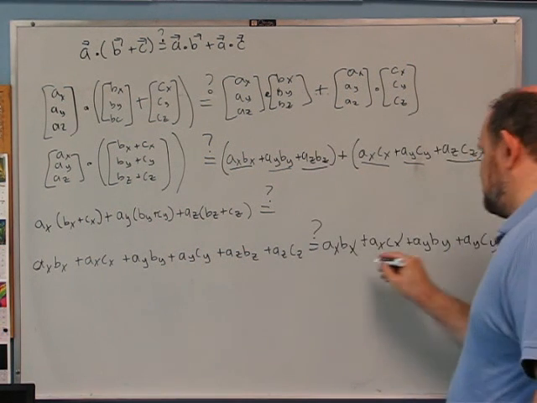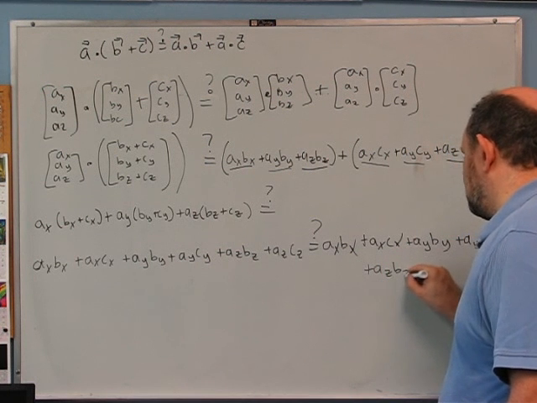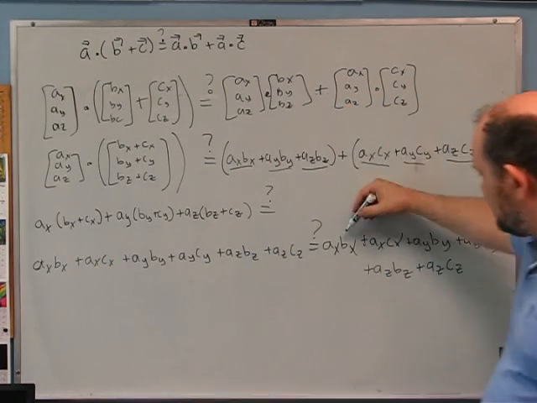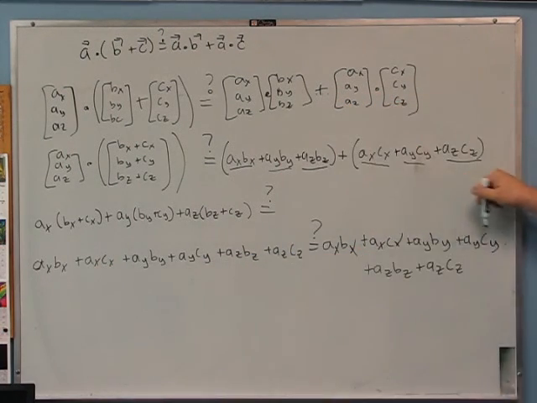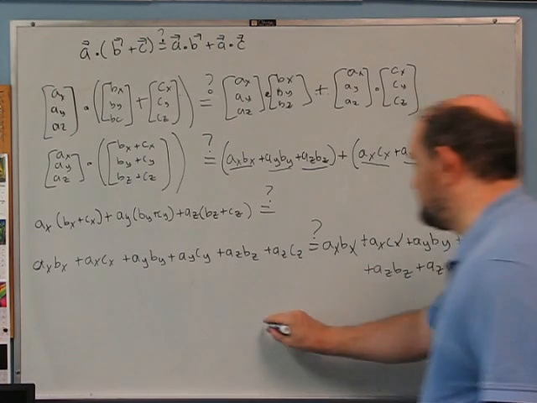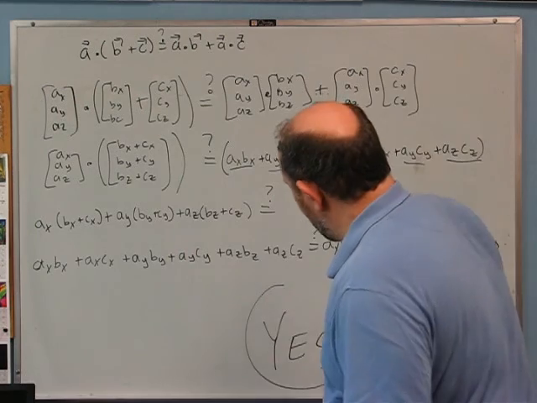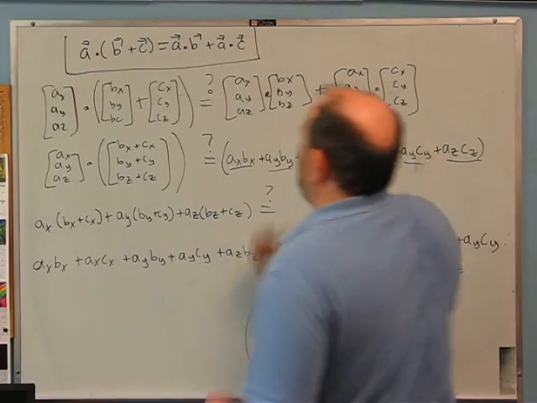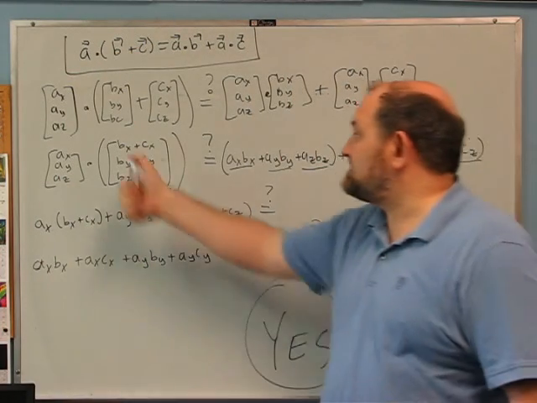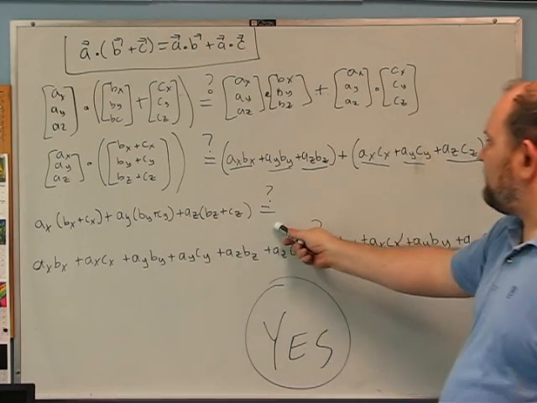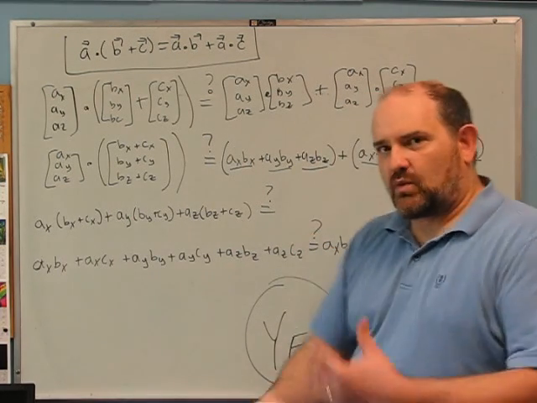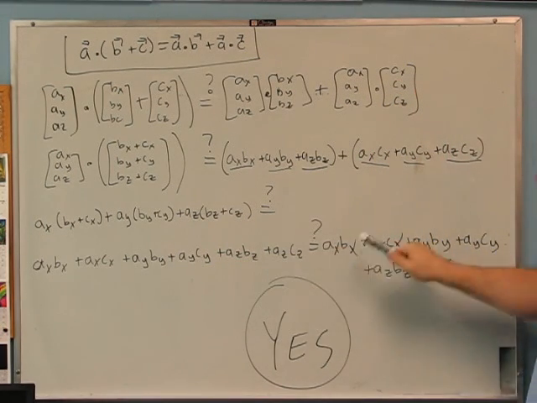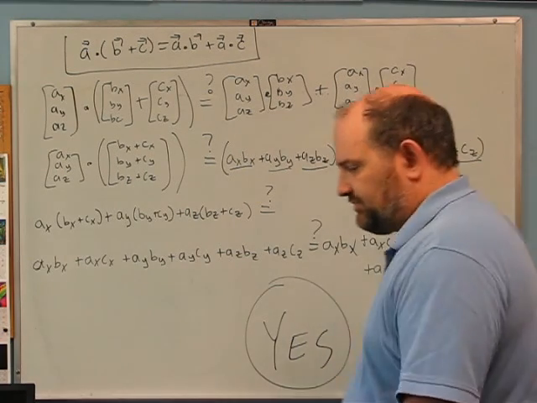Plus AzBz plus AzCz. And now if you look at the two sides, you can see I have AxBx plus AxCx plus AyBy plus AyCy plus AzBz plus AzCz on both sides. So yes, it does work. So this shows that the distributive principle, now I can erase this question mark because we know it works, does work for vectors. We proved this by writing it out in terms of the components. Once we had done all the dot products, we were down to old-fashioned algebra just using regular numbers. And so we don't have to worry about some scary vector thing that comes in here. We're dealing with just regular algebraic variables, and we see these two things are the same as each other. It works. That was problem four.